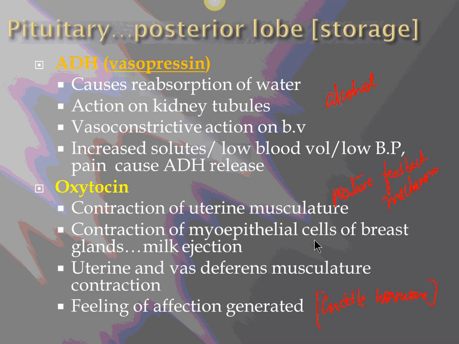And this again is very good after labor, because when a child nurses, then oxytocin is secreted and milk is produced, and then the child nurses even more. This also helps the uterus to go back to its normal position. So that's another very useful feature of oxytocin. And as I said, it causes contraction of the uterus not only during labor, but even during other sexual activity, and even the musculature of the vas deferens in the males. So that's what oxytocin does.